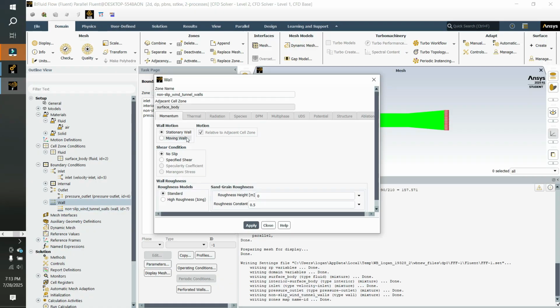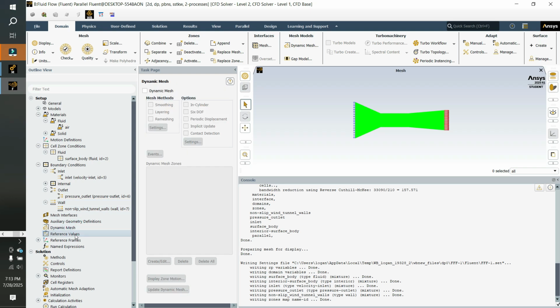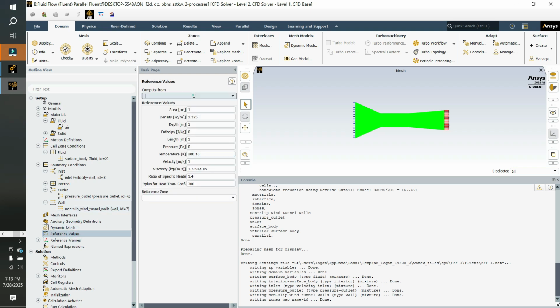Yep, stationary. Yep, it's good. Okay. Reference values, we'd be computing from the inlet. These should be the same as the ones you put in earlier, or the same as they were if you didn't change them.